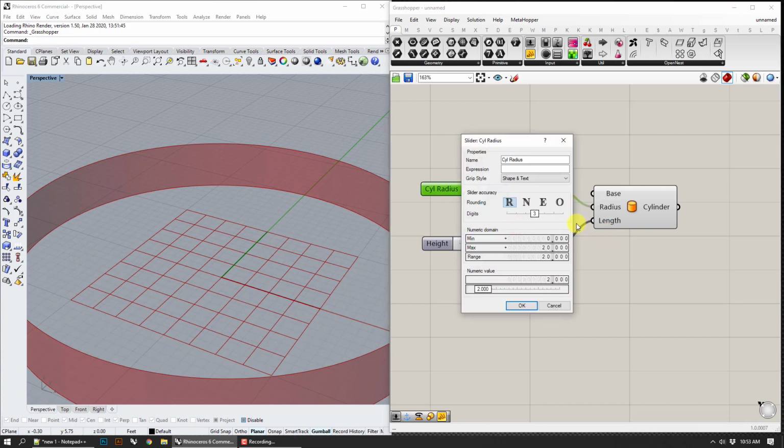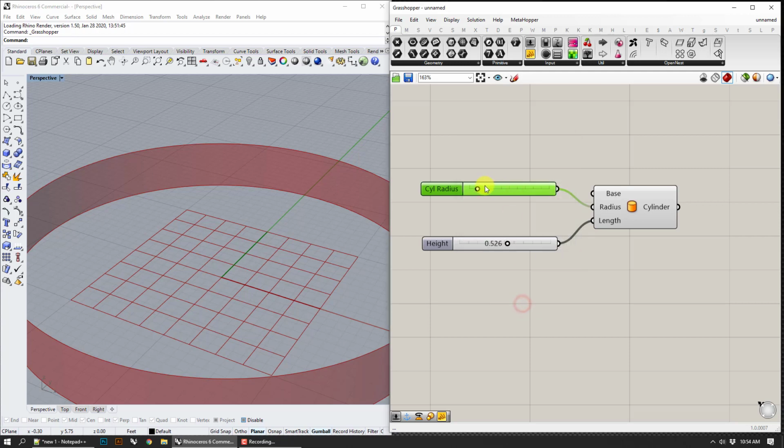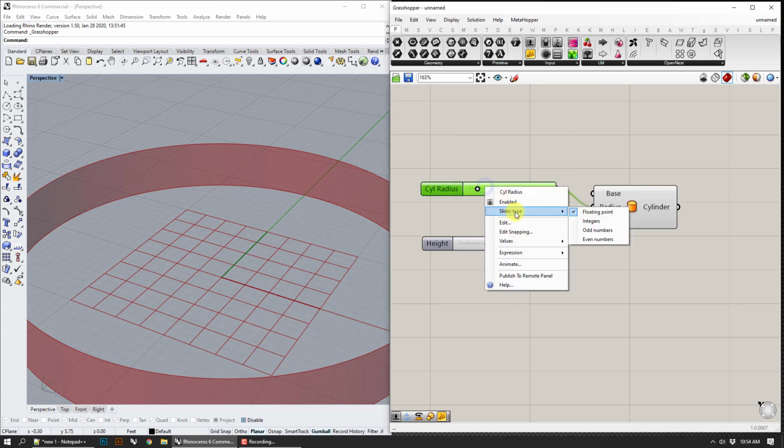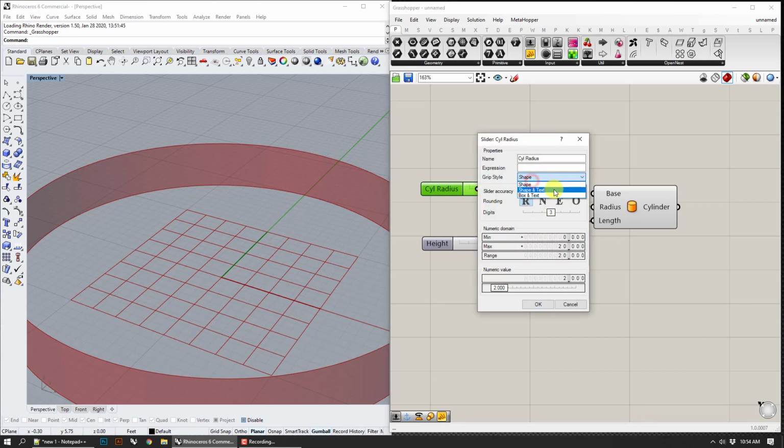There are different things too that you'll get into. You can actually change the way that the grip works on these things. Let me get back here. So there are different settings for this. You can change the number of decimal points, as I said. So there are lots of different things.